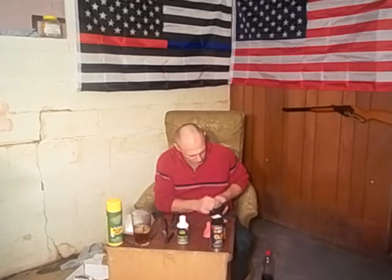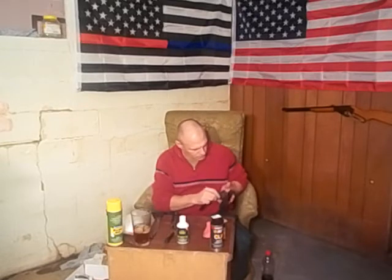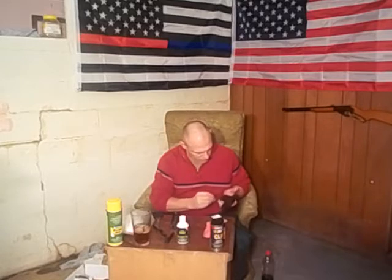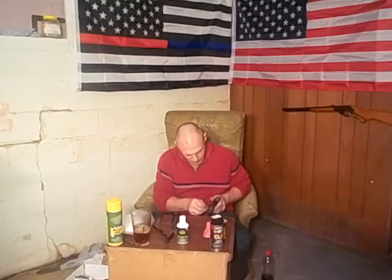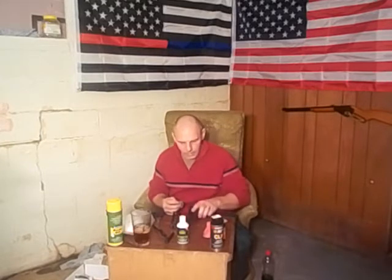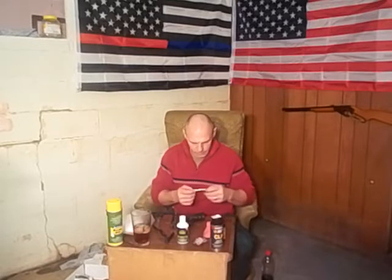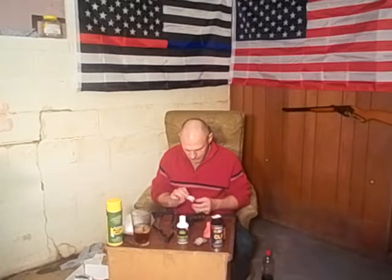See, I wipe down the sides, and it makes a difference on them. I would say I'm impressed, but to be honest, I think I'm overly impressed. Cleaning with this stuff, I didn't think I'd find anything better than Hoppes. Set that aside. Take the dirty section, I'm going to fold it in. I've got a basically clean piece there.